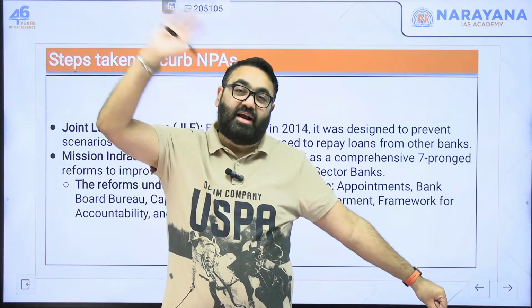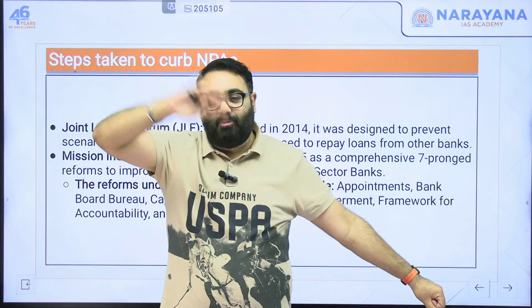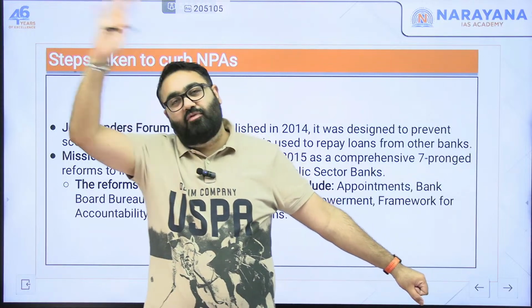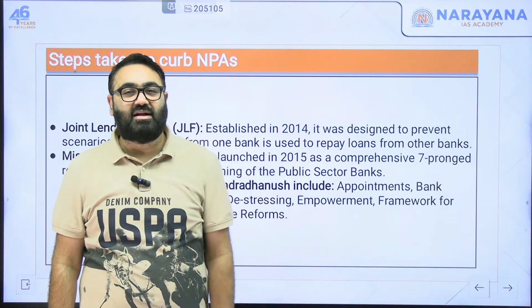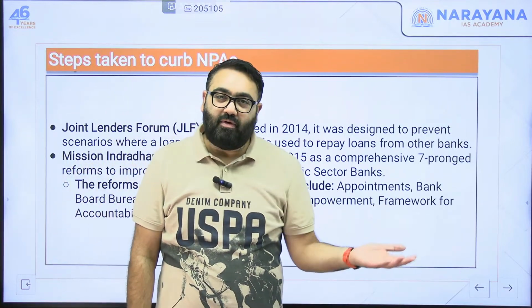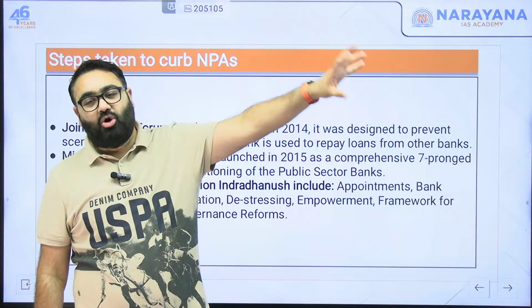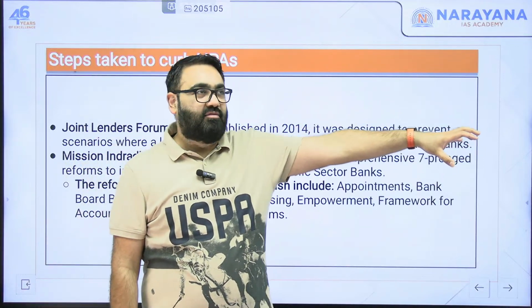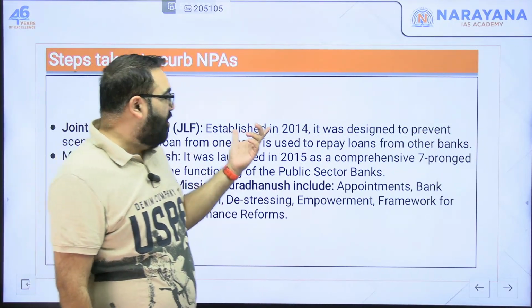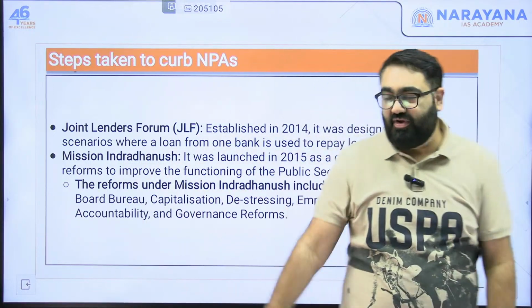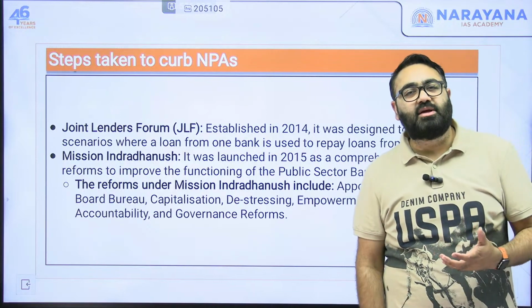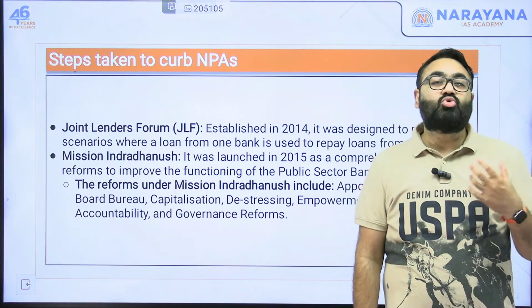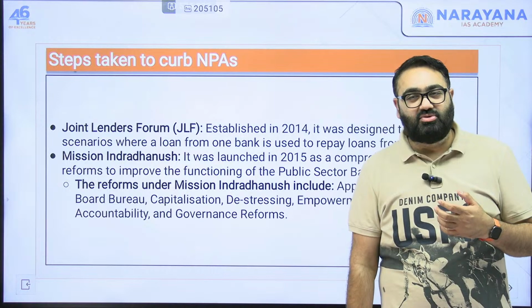So now after 90 days, Axis will be after you to pay my money back. Now you take a loan from a third bank and pay Axis back. So there was a cycle that was being formed by many intelligent people, that you take a loan from one bank to return the loan of the other bank. For that not to happen, there was a Joint Lenders Forum established where the banks could come together and exchange information to make sure that their money is not being used against each other.